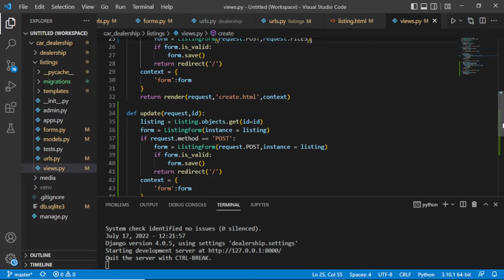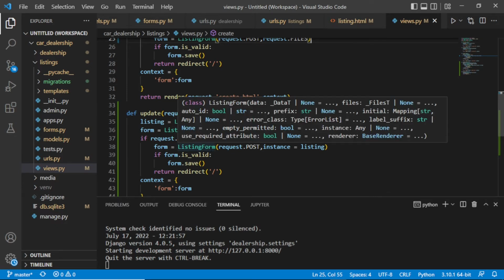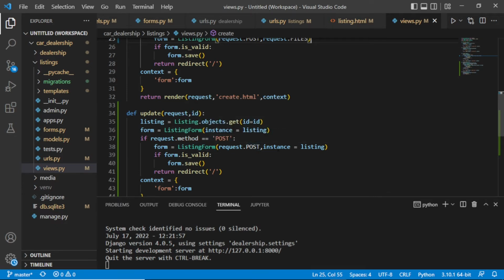Also for the update, as you remember, we have here that form equals to listing form request.post, and then we get that particular instance. Then we also need to get the required file. Now we need to add a comma here.